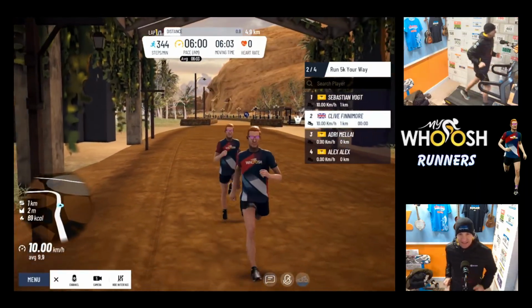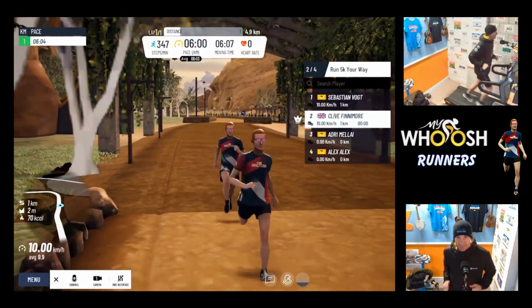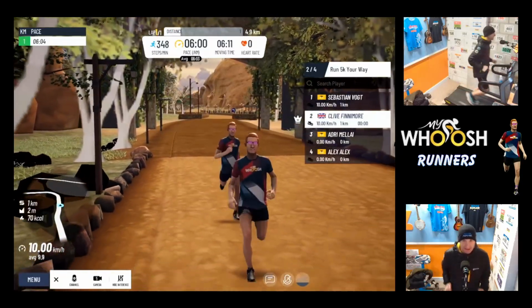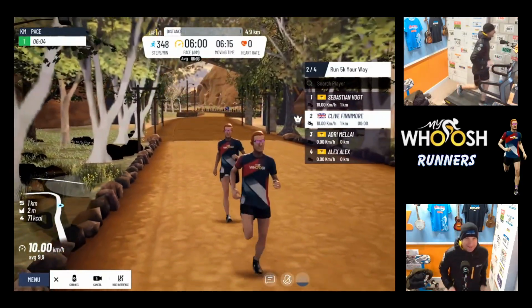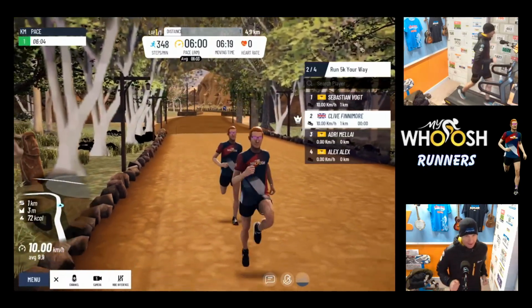So there's 4 of us in today, 4 of us in game. 2 are stood on this start line having a sandwich and a cup of tea. They haven't started to run yet. They're probably trying to work out how to get speed source to the game. Sebastian's in first place, just in front of me there.